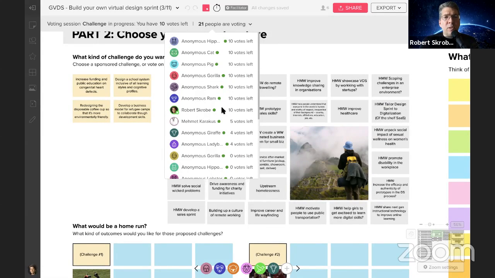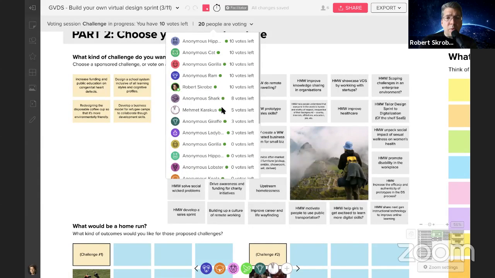Looks like we have about 6 anonymous. Oh, I was going to say, no, we have 5. 5 anonymous animals that are not voting along with me. The hippo, the cat, the pig, gorilla, and the ram are all sitting on the sidelines. Well, maybe not. Now it's down to 4 that haven't voted yet.